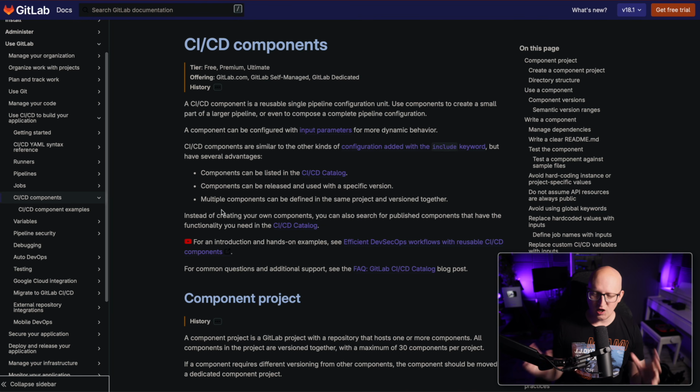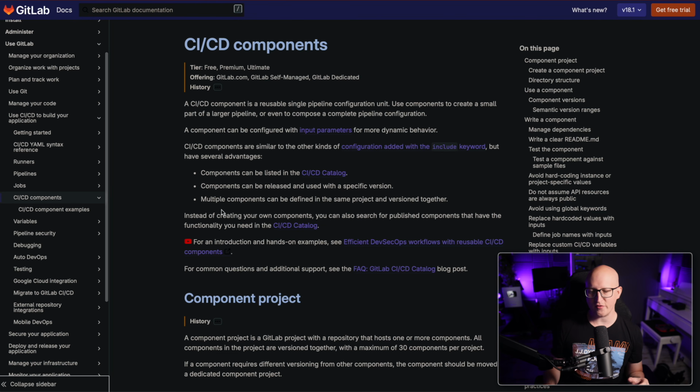Okay guys, so let's get started with GitLab CI CD components. I hope you've all watched the first video tutorial about GitLab CI CD, where I've covered all of the basics, such as creating the GitLab CI.yml file, stages, and jobs. So if you're unfamiliar with how GitLab CI CD works in general, it might be challenging to follow this one, so definitely check out the first video tutorial if you haven't already. Of course, the link is also in the description. But now let's get started.